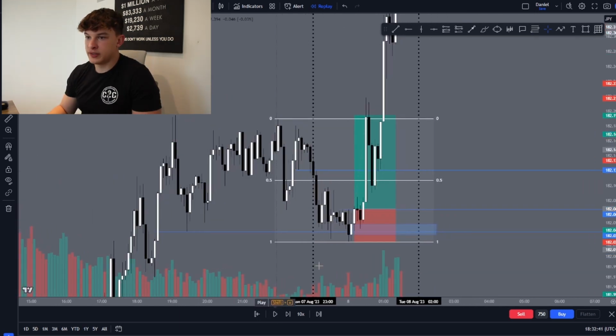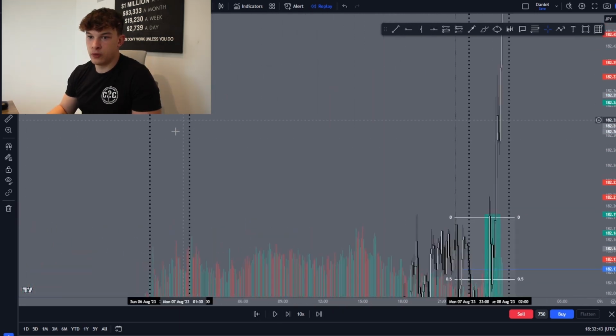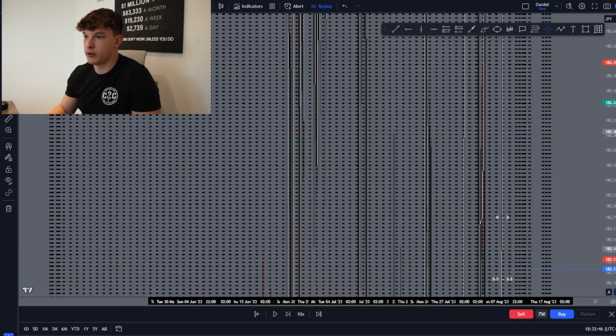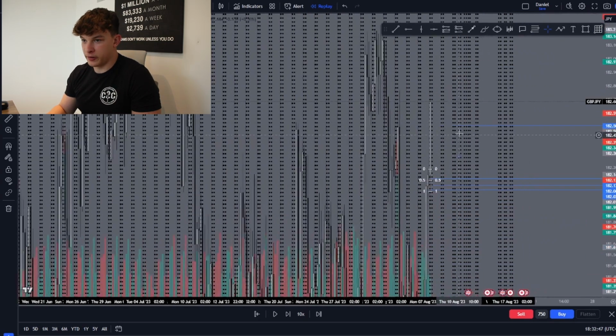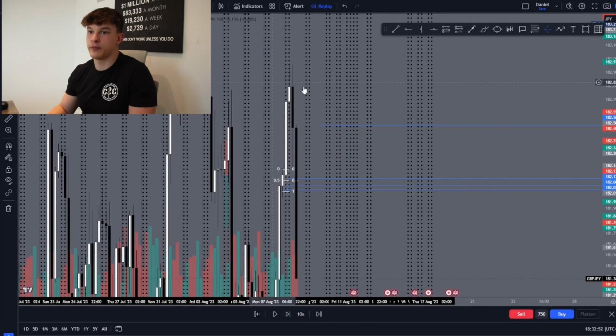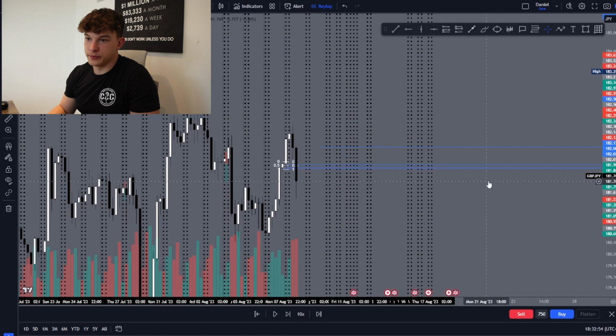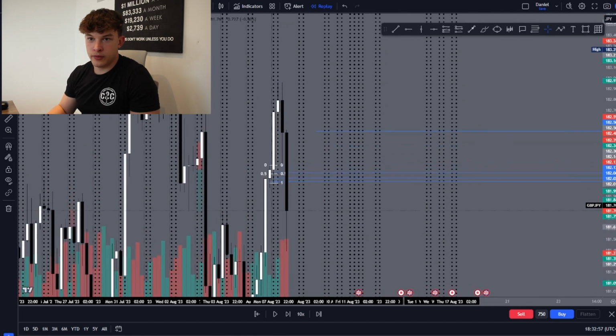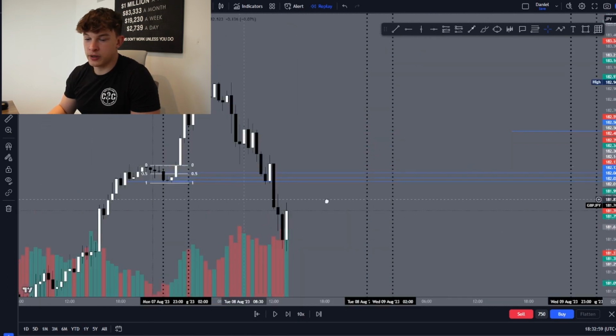Following this, price did push up and sweep all of these previous highs that we saw on the 4 hour. So it came right back up, swept this level here, eventually, there we go, and then made a retracement. So in total, pretty good trade, I'm happy with it.